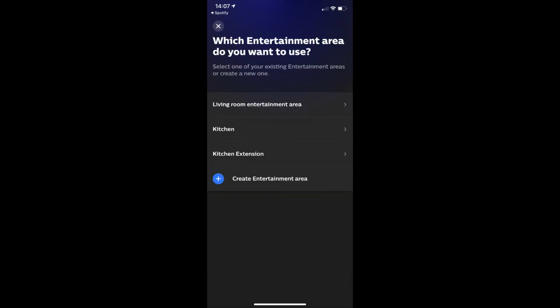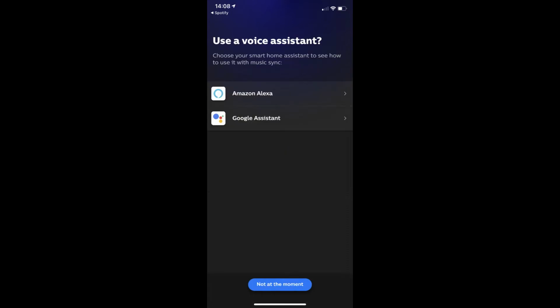So the next all important thing you need to do is select the entertainment area. Now you could go and create a new one of these, or you might have one existing, and it's kind of worth noting that an entertainment area is slightly different to a room, and if I remember correctly, it's the way in which they use something like Unicast to talk to all the lights that makes it possible for them to change in time with the music in a much better way than if you'd used normal functionality.